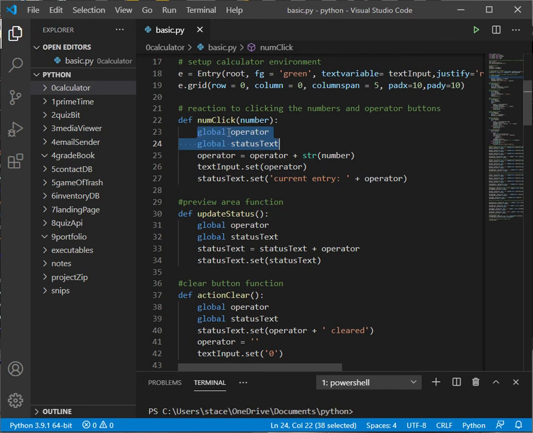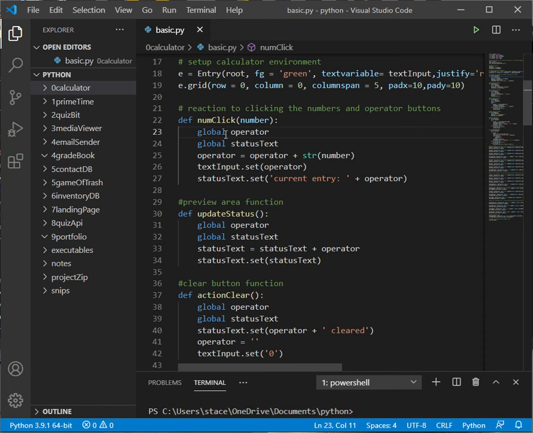This is coming from the world of basic.py, which is the name of this file. So from a global perspective, operator and status text are being used within the function. All right, so we're assigning operator.